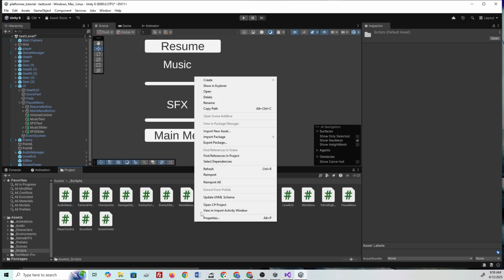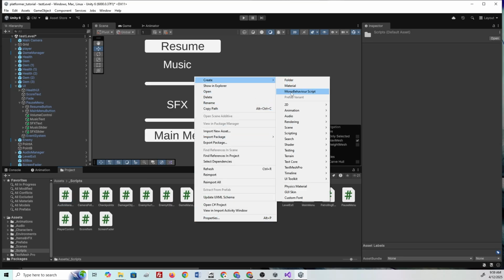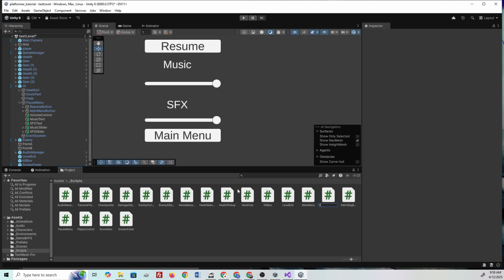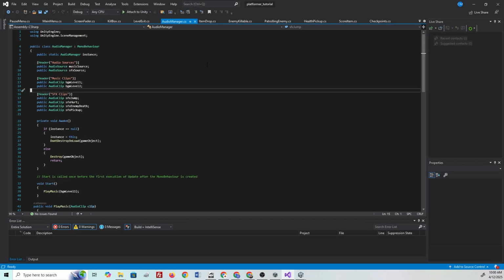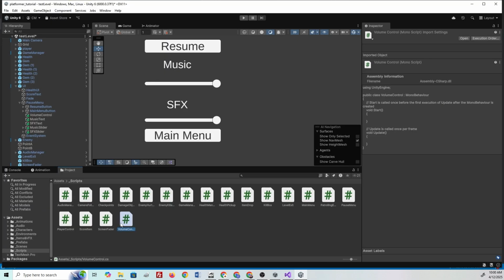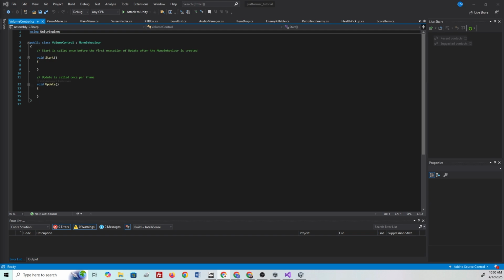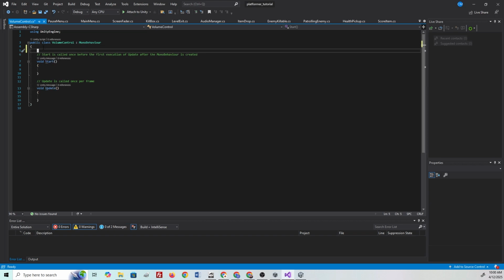I'm going to create another script. We're going to name it VolumeControl. And open that up. Inside our VolumeControl, we're going to add a couple of things.